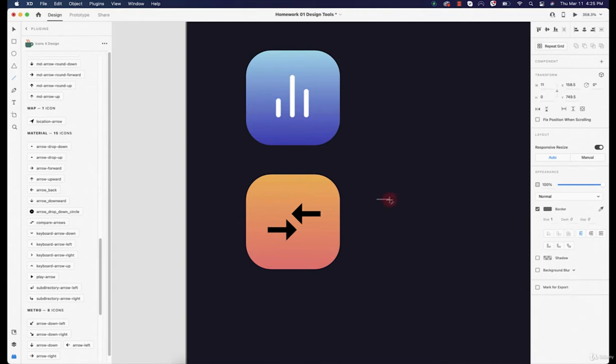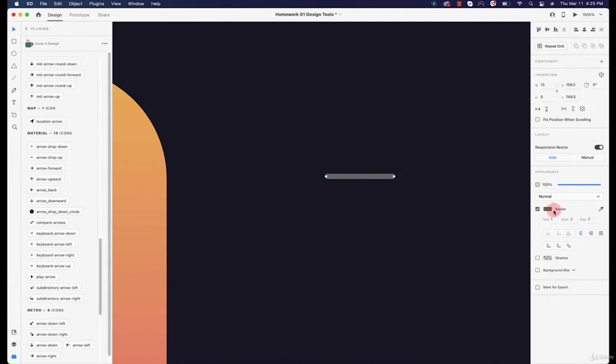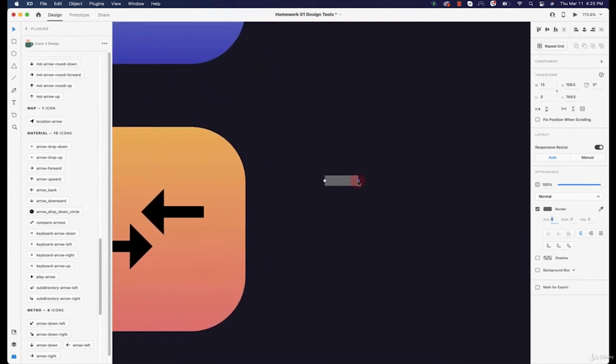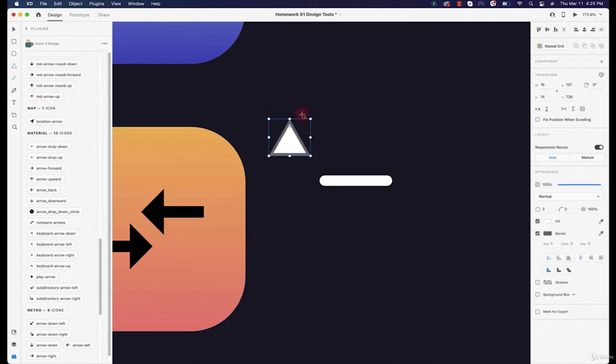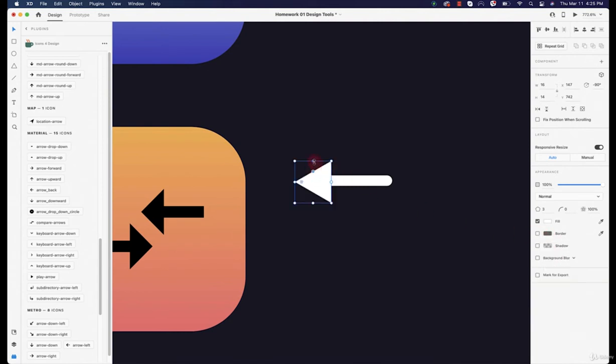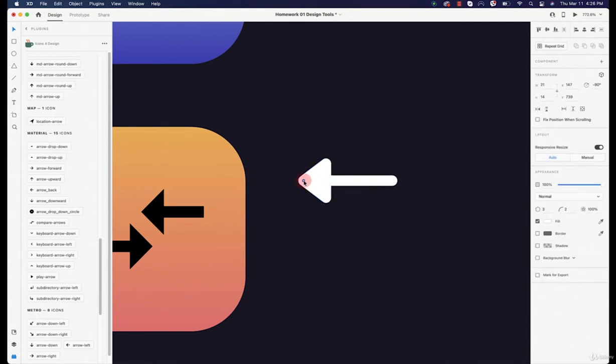So I will use the line tool to make the base of the arrow. And then increase the size of the border. Then we will make this one longer a bit and make the ends round and change the color to white. Now use the triangle tool. We will rotate it like this. We will move it over here, disable the borders and stretch it like this a bit. And then we are going to round the corners. I will make this one a bit taller before we round the corners of the triangle.